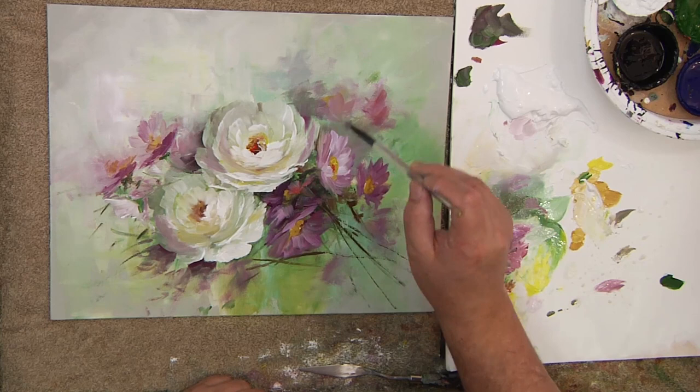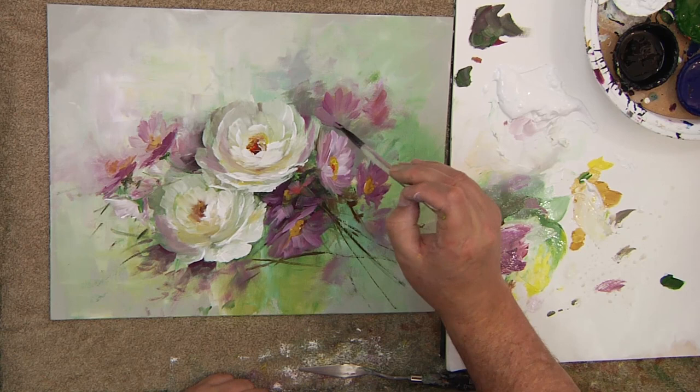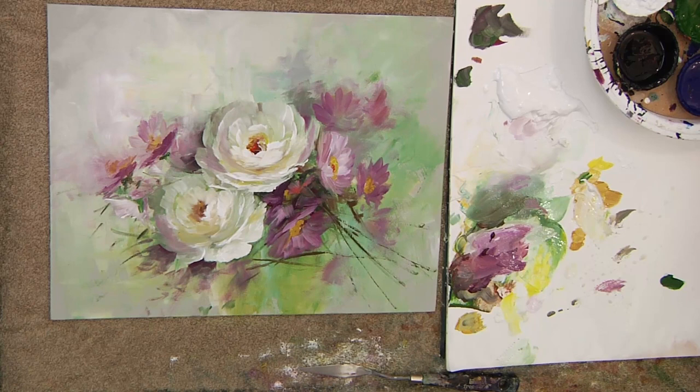Here, let's get that a little darker. Here, we'll put a few shapes in and around here, like this one. Maybe right up there like that. And you don't have to paint the whole daisy. You can just paint half of it here and let the other half just kind of fade away out there like that so it sits into the background.